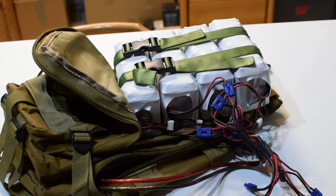So today we're going to look at this DIY portable lithium-ion power pack. It needs some updating, so we're going to go through it and see what we like, see what we don't like, so when we build the next one we can do it better and improve. So let's get going.